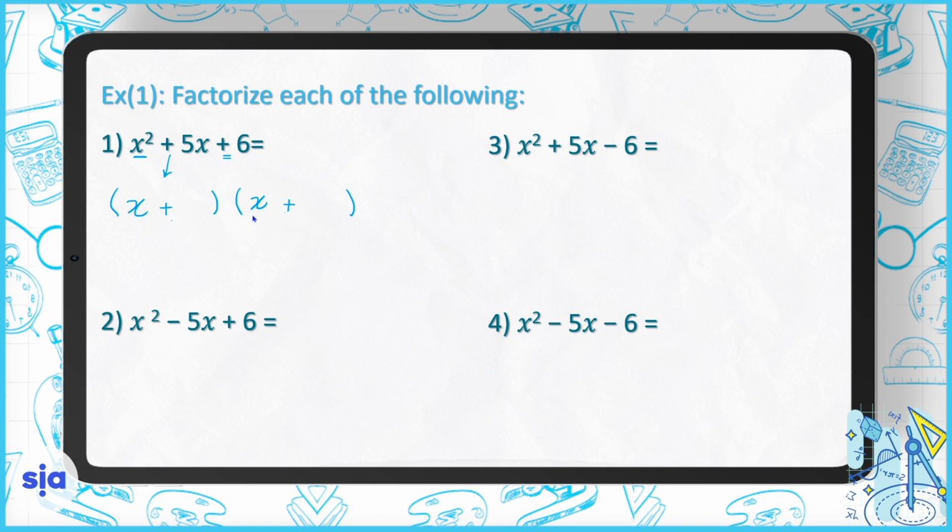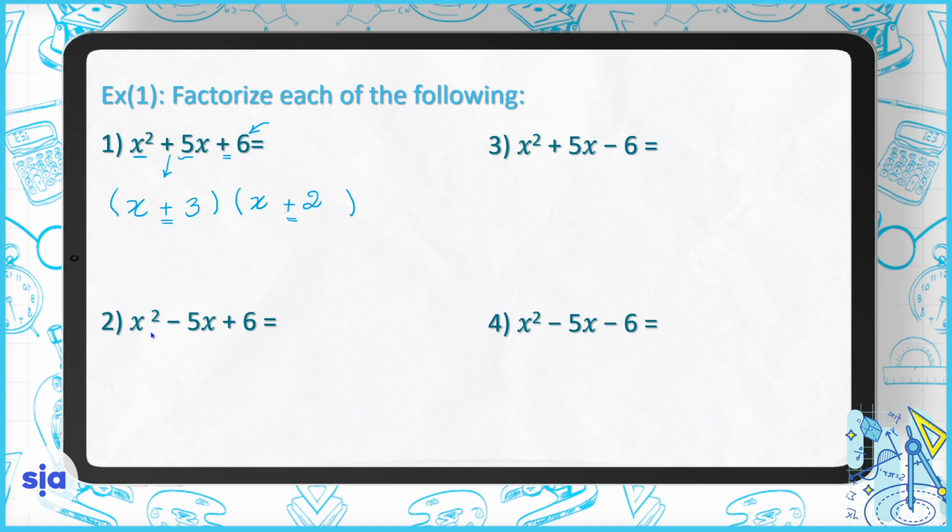So now, I want two numbers. Their product, when we multiply them together, equals 6. And as long as the two signs that you wrote in the question are the same signs, the sum is 5. Two numbers multiply each other to give 6, and their sum is 5. Which one first? In this question, it doesn't matter, but usually we write the bigger number first, because in other examples, like examples 3 and 4, it will matter which number is written first. So we always write the bigger number first. So it's 3 and 2.